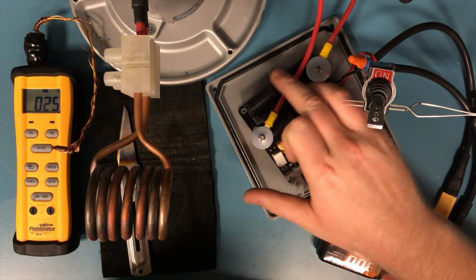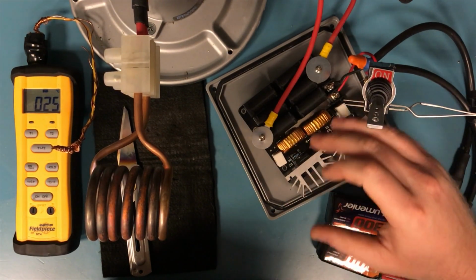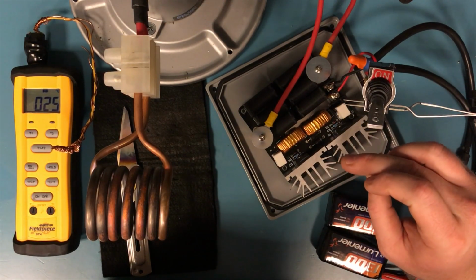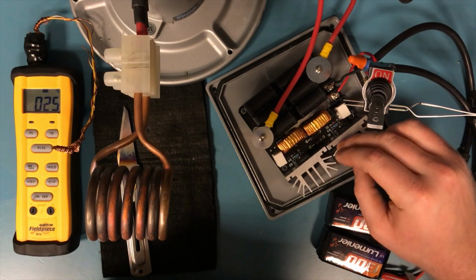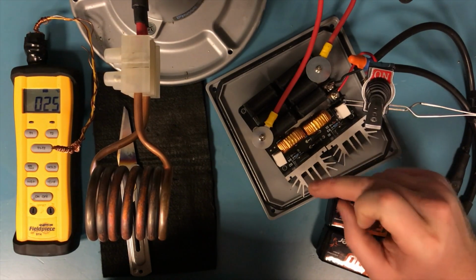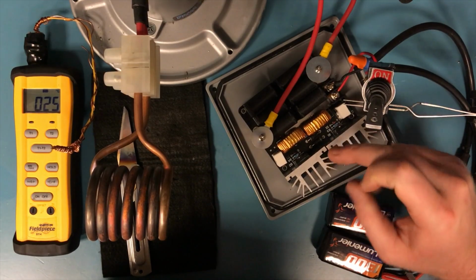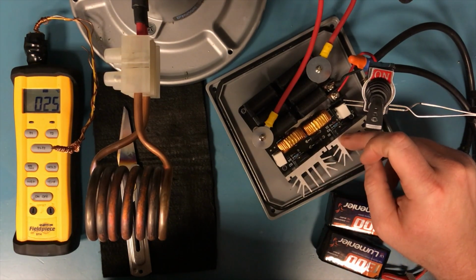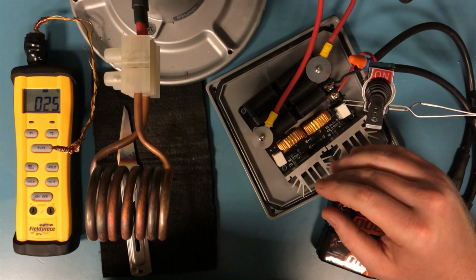The capacitors get hot, but as long as you give it some kind of cooling, you're not really going to run into any problems. The problem comes when you have a cheap power supply that, when you cut the power on, doesn't give the voltage to this circuit quickly enough, and it causes both of these to conduct. When that happens, it's just like a dead short.